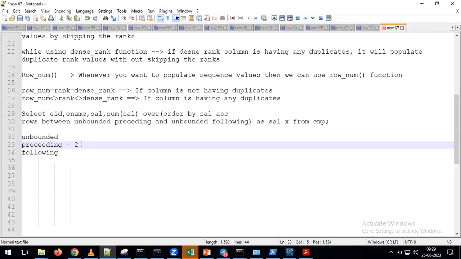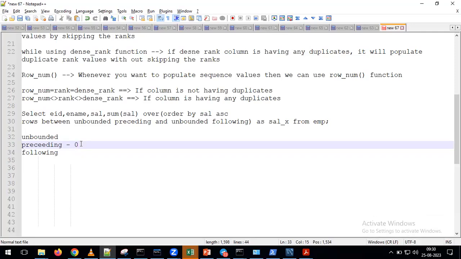For example, with the current record, if I want to consider the previous 3 records only, then we give the value 3. Depending on your requirement, you have to define preceding 1, preceding 2, or preceding 3. That is the way we can give the value for preceding. Now, for example, I'm giving it as 0. What does it mean? It will take only the current record. It is not taking any previous record, because I am giving this value as 0. The meaning of 0 is that it will consider only the current record.